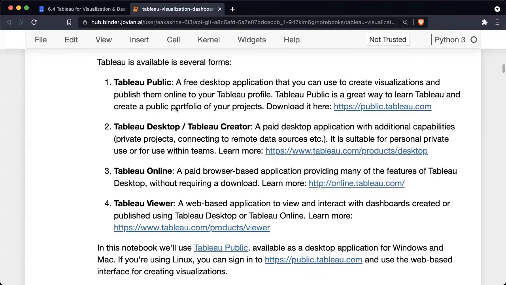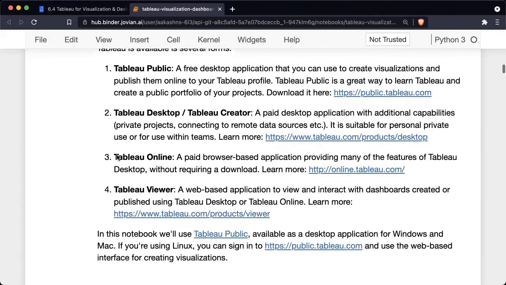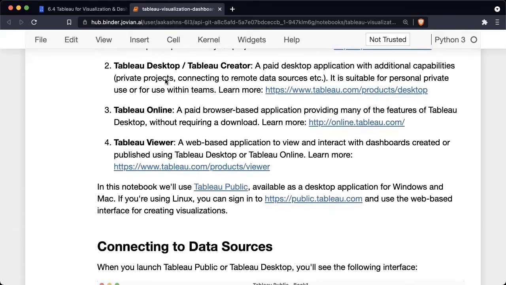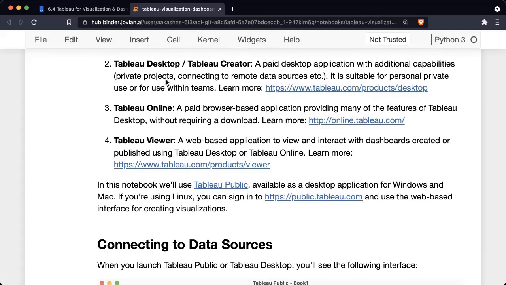So that is Tableau Public. That's what we are going to use today. So please go to public.tableau.com and download it whenever you want to follow along with this tutorial. But of course, Tableau is used primarily within companies, and companies in most cases do not want to put up all their business intelligence data online publicly.